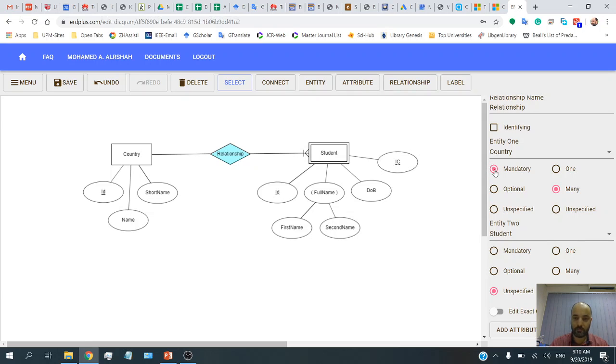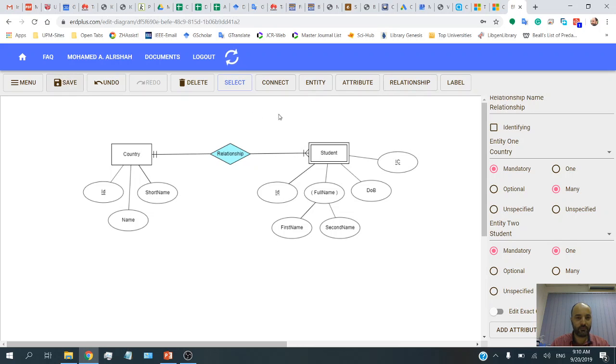If we want to make it mandatory, otherwise if we want to make it optional, in that case the country ID field here at the student table should allow null. Okay? And the other side, we make it 1, which is student. Actually, student is the many side. And here we have to select the opposite way. We make it 1 and also mandatory. Then here we can see the 2 parallel lines. Okay. Here we are. We already finished.